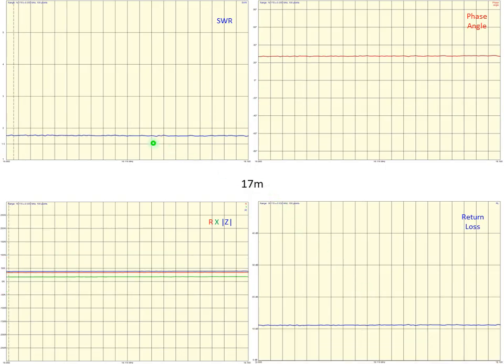And here we have a similar look at 17 meters. You can see we're running about a 1.7, 1.8 SWR, which is very good. It's very capable to operate this way. And the return loss is just a little over 10.